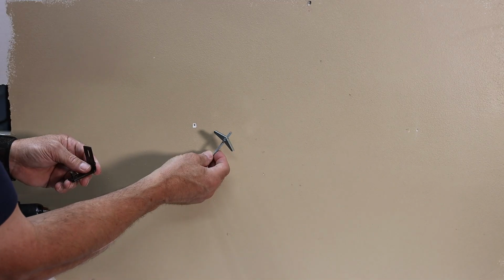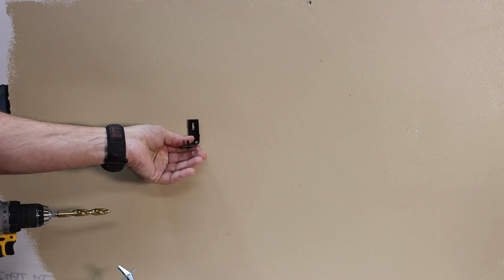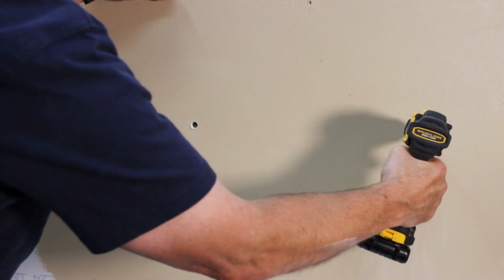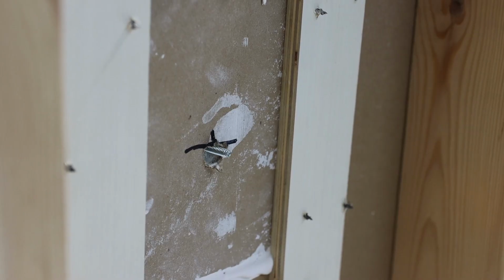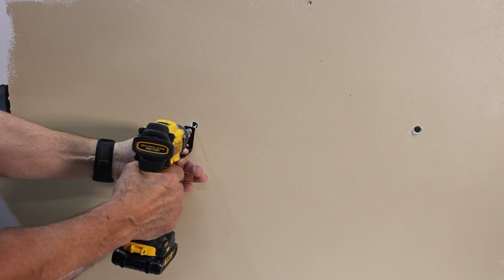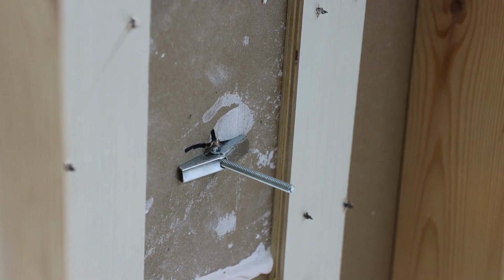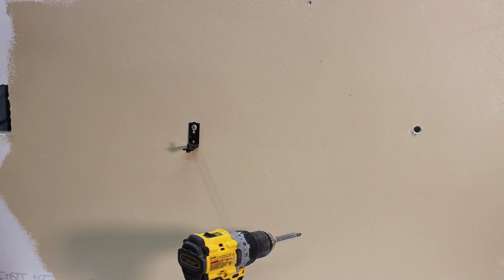So we're going to use a toggle bolt since this holds a large amount of weight, and we're going to use this angle bracket on both of them. And now we're going to put in our toggle bolt. Okay, that's the first one.